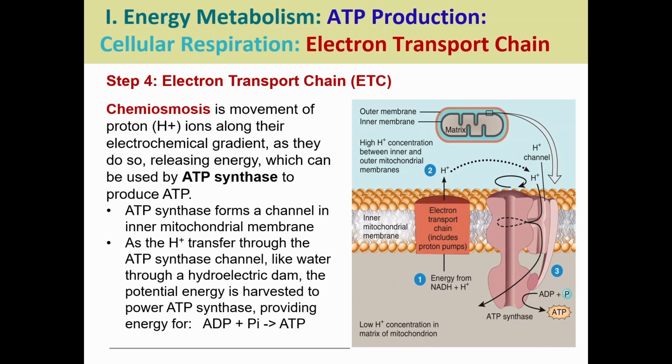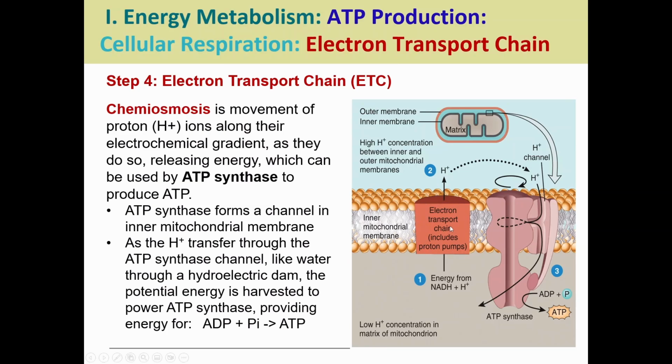So what's going on here? So here's our picture, right? We have our ETC, which is simplified down. There's a lot of moving parts to it, but this is just the curtain, right? Don't look behind the curtain. But this is all those reactions together being demonstrated here, right?